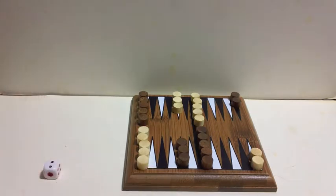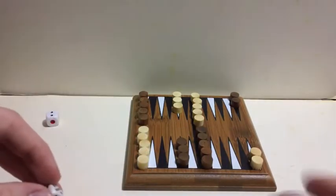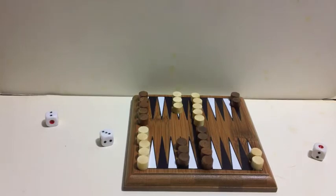So I'm going to play a little game. One thing that I can say is it's probably too small to effectively move pieces. But what are you expecting with a travel set? So I'm going to say white is this die, and black is this die. 3 for white, you can't really see that. And black gets a 1, so that means white goes first with 3 and 1.